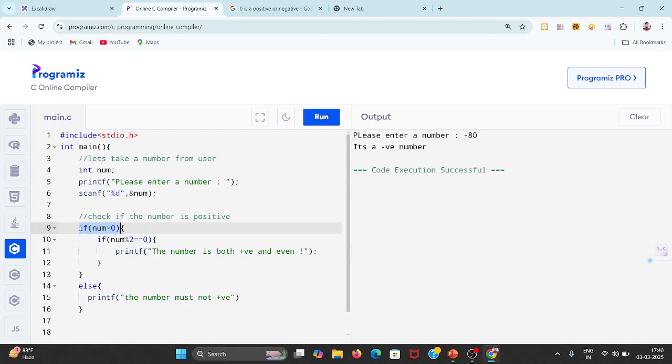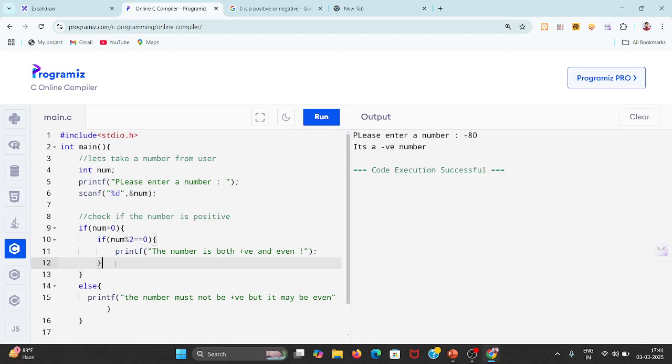If the code fails from the outer part, then it should return that the number must not be positive, but it may be even, right? It must not be positive because it exited from the outer part only. We have not checked the inner part, so it may be an even number, or may not be.